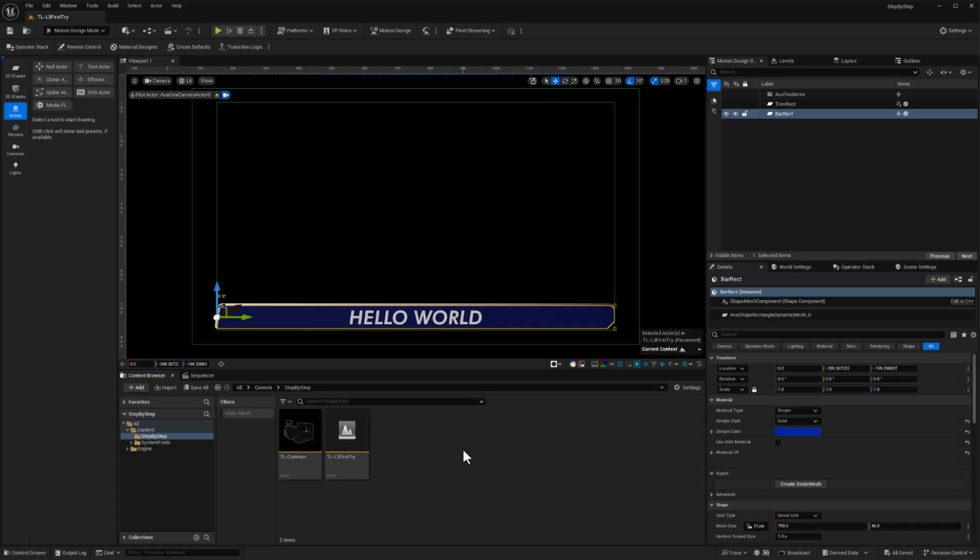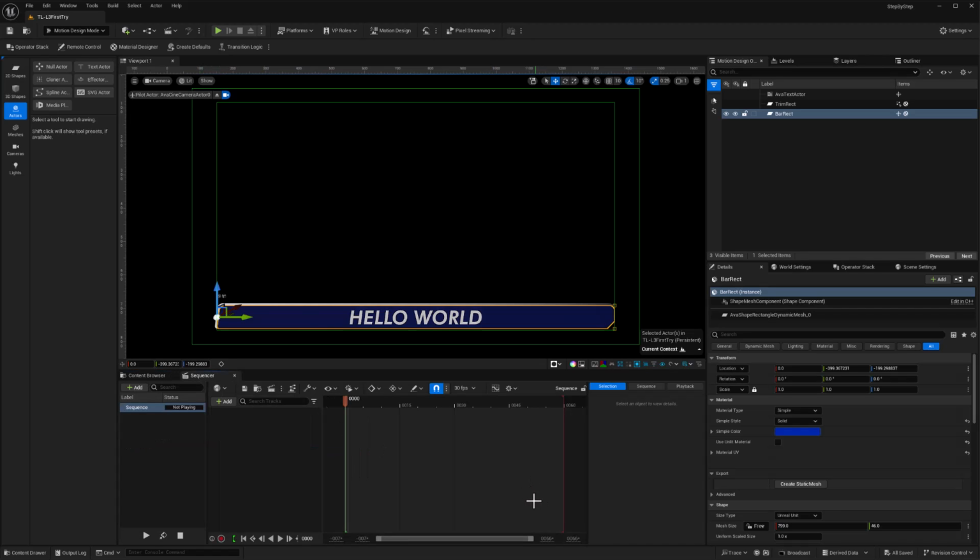What are we missing here? We're missing sequences and transition logic. So let's go into the sequencer. And I'm just going to make this really simple. I'm going to have a transition in sequence that we reuse for transition out, and we'll just start with that. So we have the default existing sequence, which has absolutely nothing in it. And I'm going to right click here, apply a preset in. And what applying this preset did is change the name to in, and it also changed the sequence tag to in, and that'll be used by the transition logic.